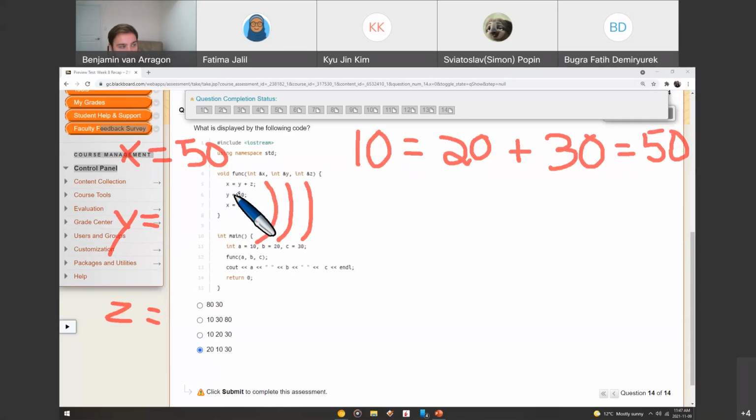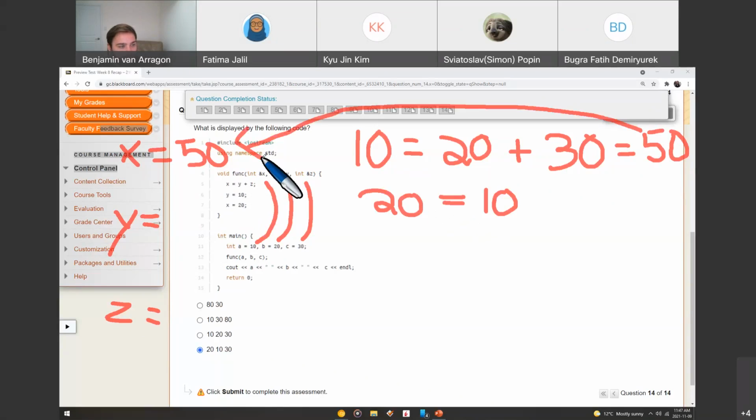Our second expression is saying that Y, which has a value of 20, is now equal to 10. So we take 50, we bring it over here. We take 10, we bring it over here, so now it's 10.